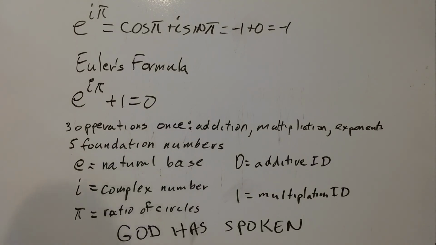Then the person who was going to argue for the existence of God was a mathematician. He walked up to the board and he wrote Euler's formula on the board. He actually wrote it as e to the i pi equals -1. He wrote it on the board, turned around, and sat down. He never said a word.